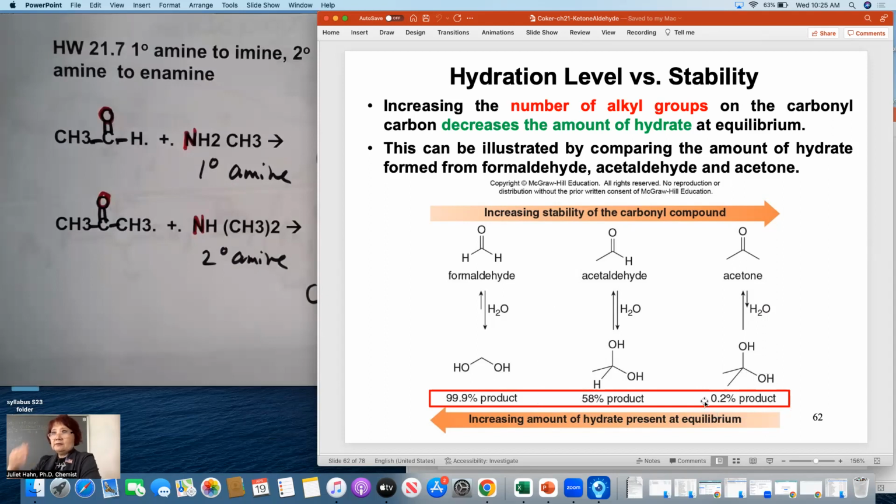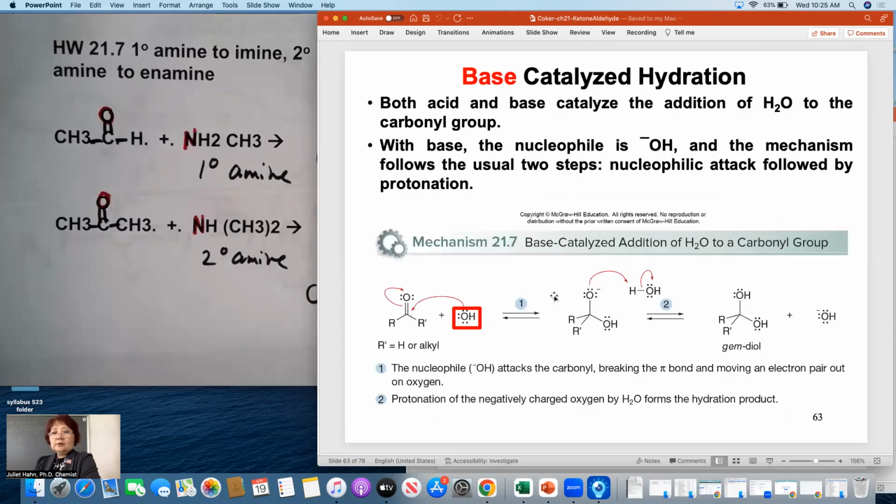And of course, if you have something in between in size, like acetaldehyde, where you just have one hydrogen on one side, then you get like 60%. Okay, so what are we doing here? I could ask you for the reaction mechanism for this because this is just a classic nucleophilic addition using the nucleophile OH minus. That's all it is. And you don't even remove any waters or anything. It just stays all there.